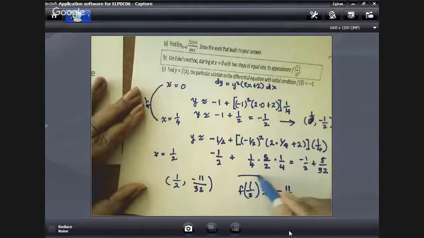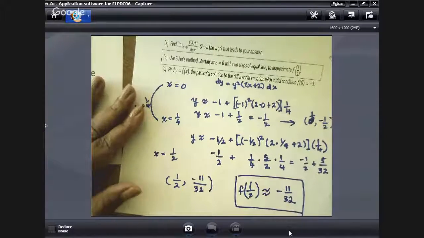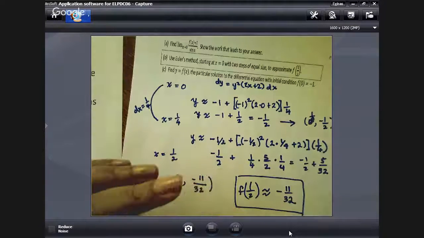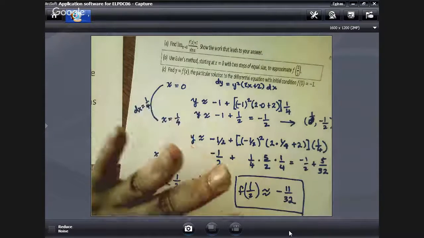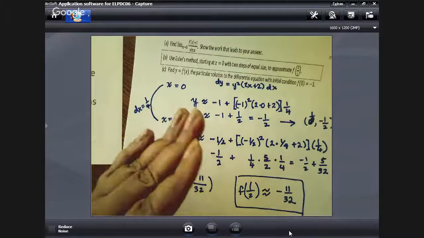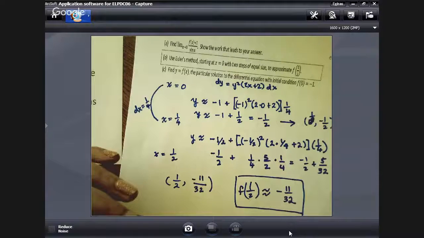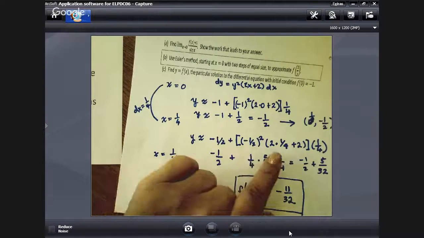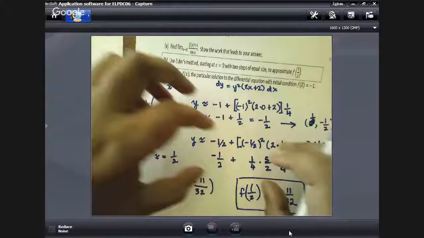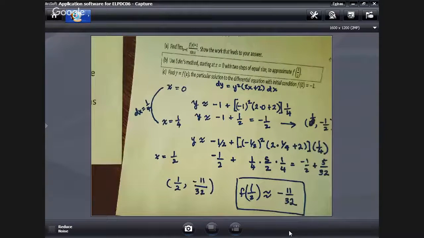So on the AP exam, a problem like this is usually 2 points. They usually look for the 2 iterations and see if you have the answer. You have to be careful when using tables. We're okay with tables. The readers will grade tables. However, if you use a table, you have to be careful to label the columns correctly so that they can follow along. And you need to show enough work to show how you're getting the y values. Since you have to show the work anyway, I just started to move away from using the tables altogether, because without the supporting work, you're not going to get full credit for using Euler's method.